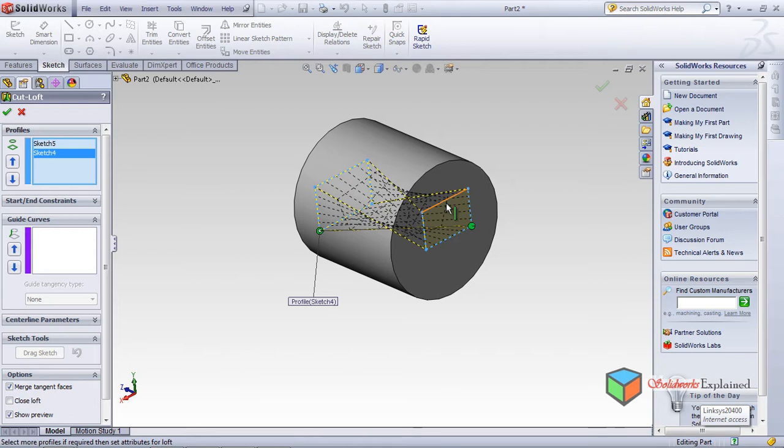So in order to avoid such errors, it is not a thumb rule that every time it creates an error. It depends on the speed of your computer, how you make the sketches, the size of the sketches, and what the dimensions are. But generally, when there are two profiles, I recommend making both profiles the same. Like if this is a hexagon, that should be a hexagon. If this is a polygon, this is a polygon.